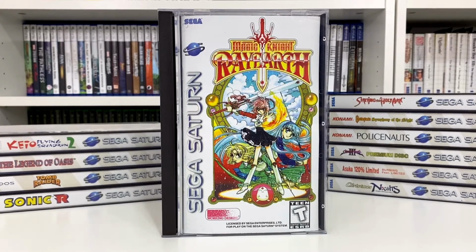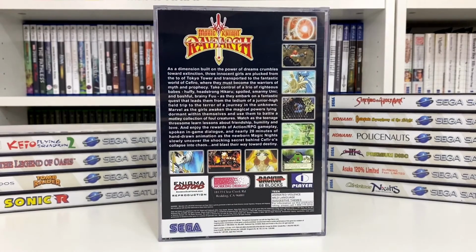So when I was doing research on what games I wanted to get for the Saturn, I went on various websites looking at top 20s, top 40s, and top 50s and all that sort of stuff. And this one was always popping up in the list. Nick had already done this particular one, and the actual manual is all in color. I think that's the first time I've seen him do that for some of the Saturn games he has on there, so of course I was going to grab it. I did pay a little bit more for it because it is in color. You've got to realize you're going to pay more no matter what, but I was really happy to get it.